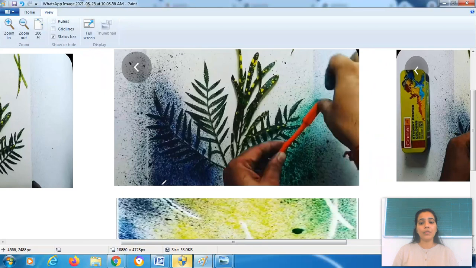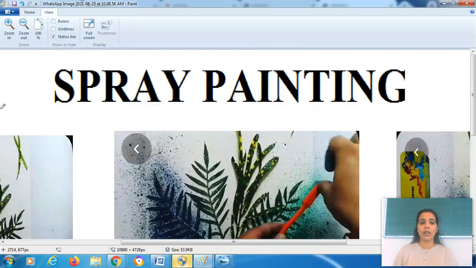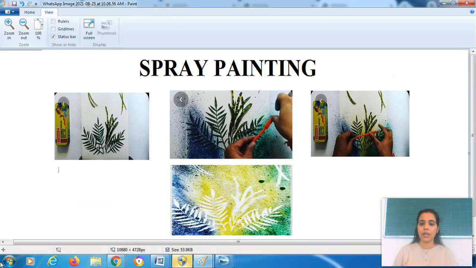Fine. So you have to follow this task at your home and then you have to capture a beautiful picture of your art sheet and then you have to send it, right? You have to follow the same procedure of doing spray painting which we covered in your art and craft notebook also. Fine. So complete your task, your spray painting task you have to complete by today and then share it with me. If you find any doubts, you can ask me for sure.